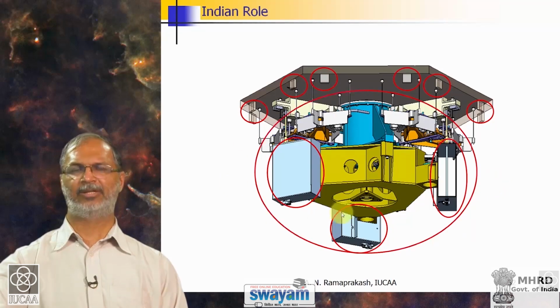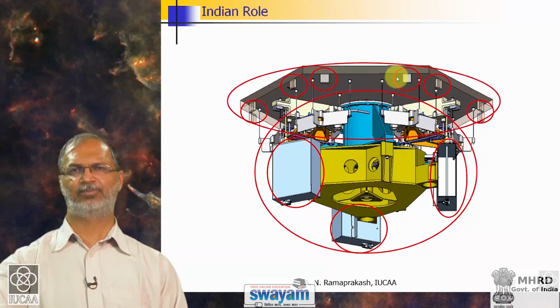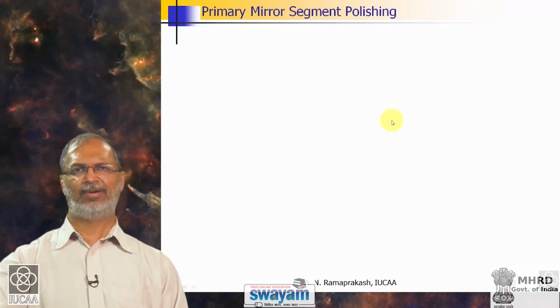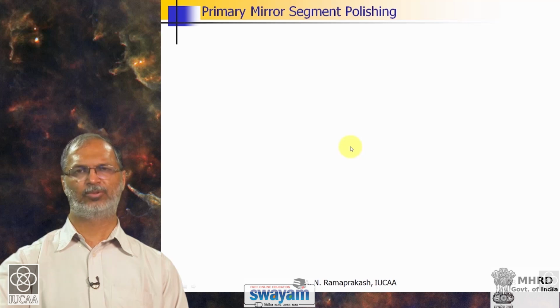This entire complicated optomechanical assembly on which the mirror segments are sitting and supporting the primary mirror, these segment support assemblies, are all being built in India, and as I mentioned, about 100 of these segments out of the 500 odd are being built in India. So, a lot of activities are being carried out in India to build these observatories, which form the heart of the 30-meter telescope program.